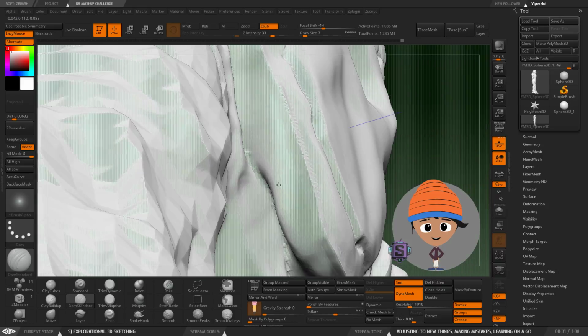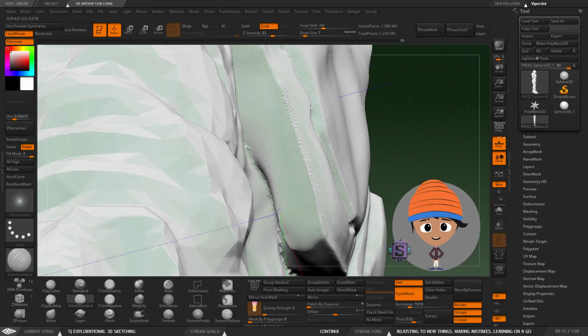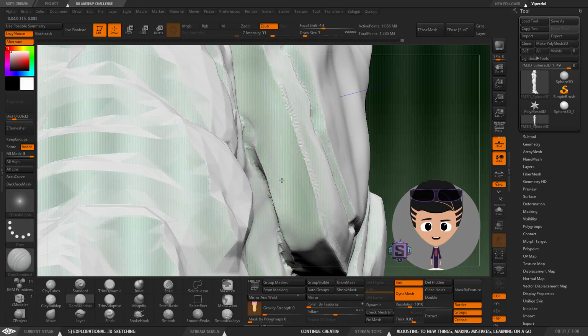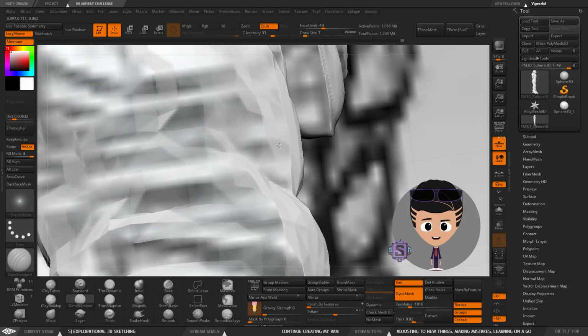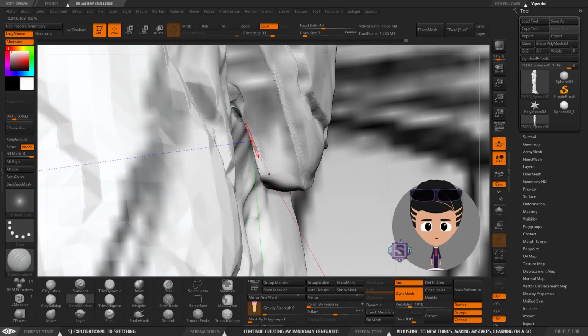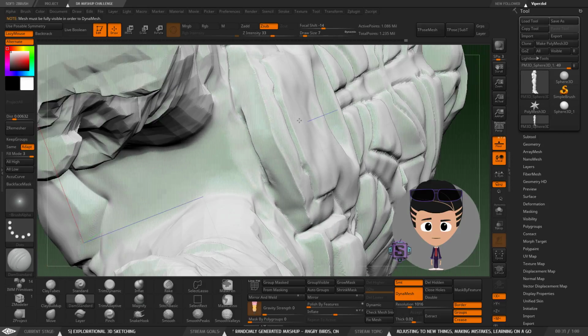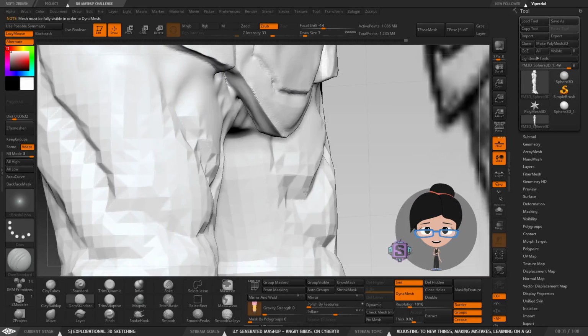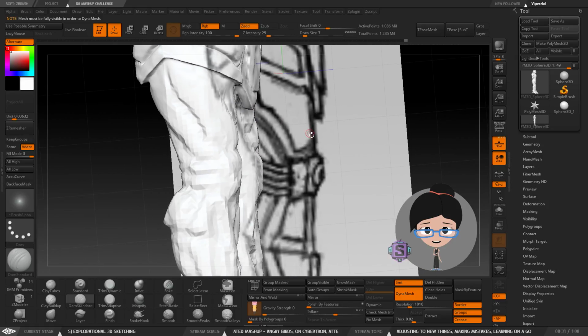Okay, this thing definitely needs a crease too. I think it's too thick though. It's crazy big. This plate is too big in terms of thickness.